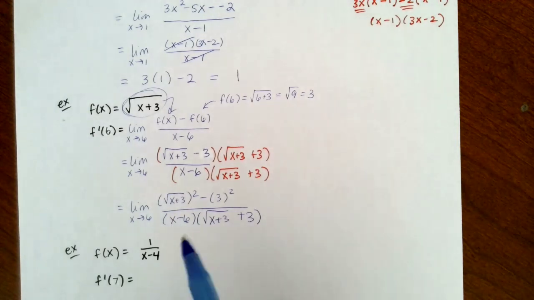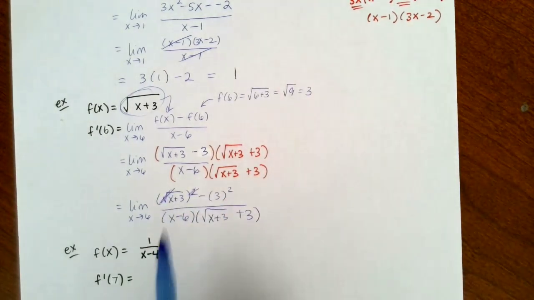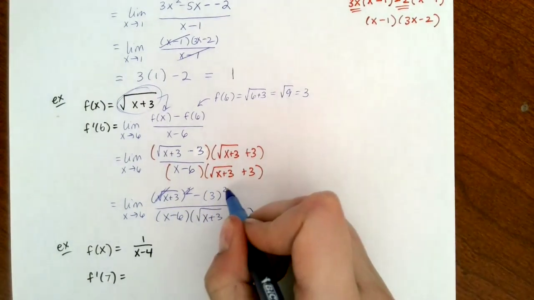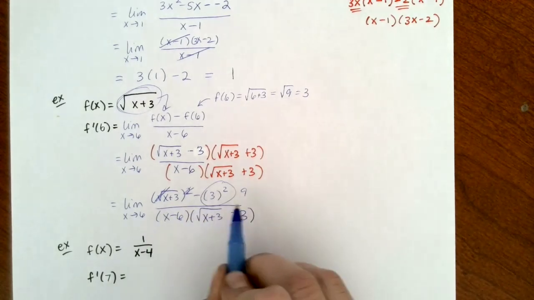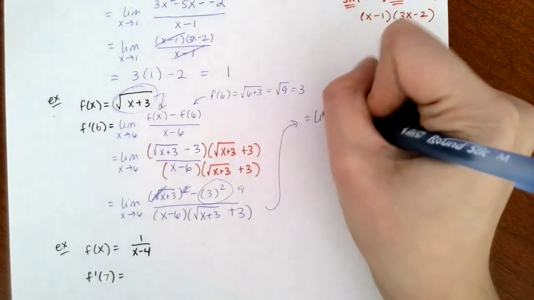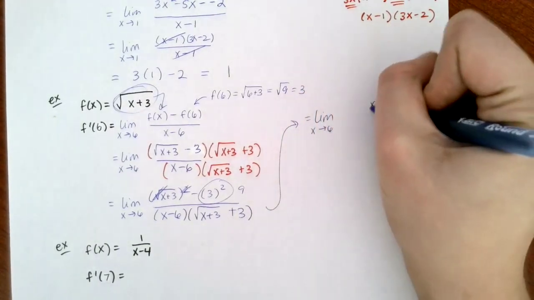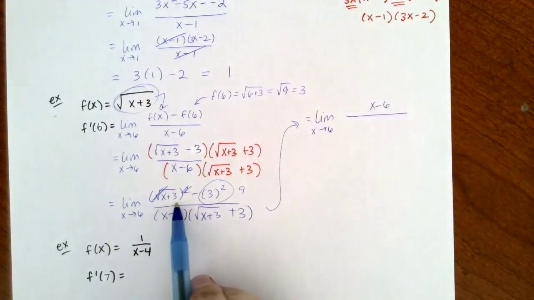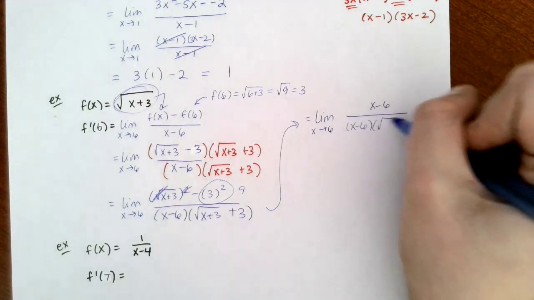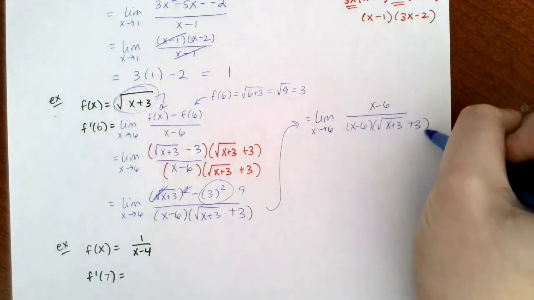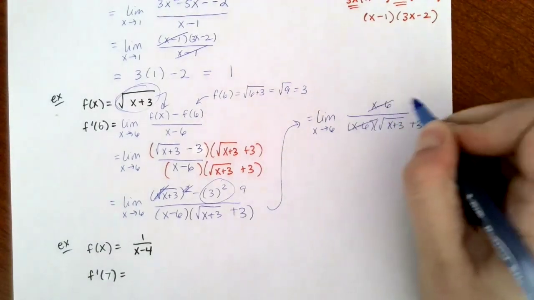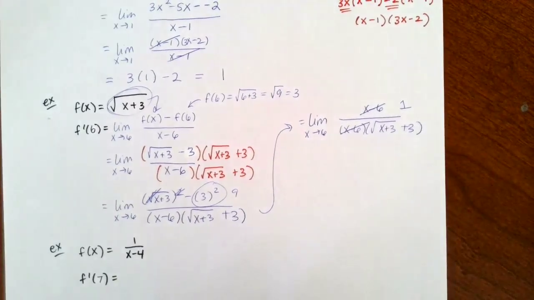Okay, so in the top here, this square root and this square cancels. This is just regular x plus 3, and then minus this 9. X plus 3 minus 9 will be x minus 6. X plus 3 from here, and then minus the 9 from the 3 squared. And now we kind of see the path forward because there's an x minus 6 on the top and the bottom. So they can cancel. When there's nothing left, there's a 1.